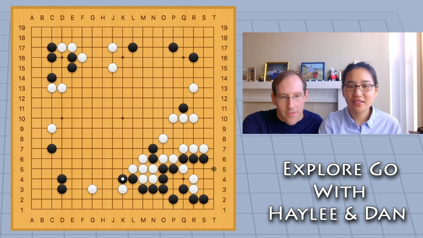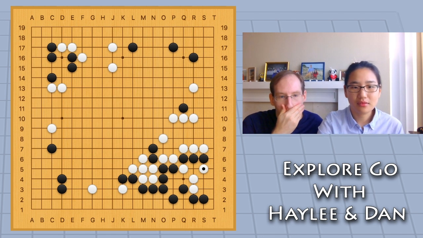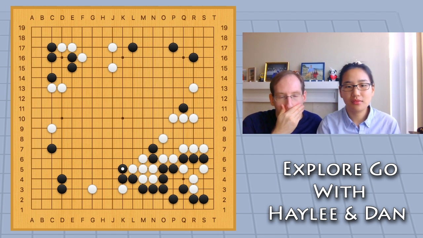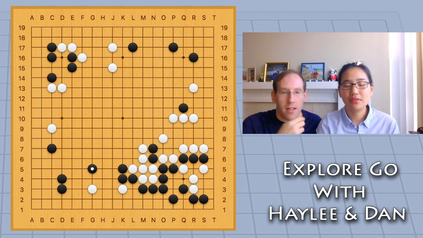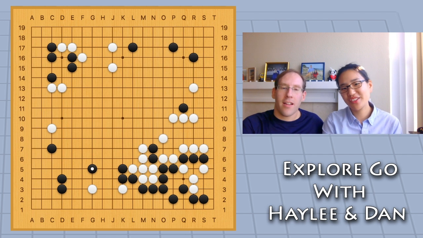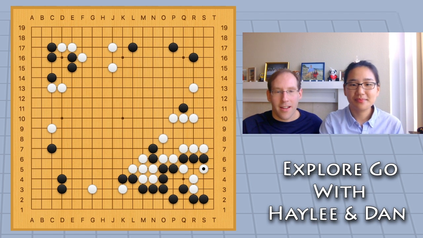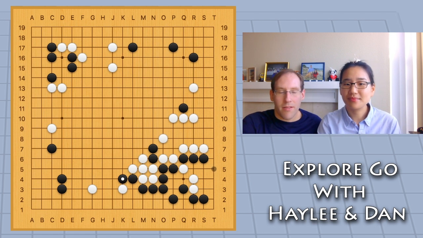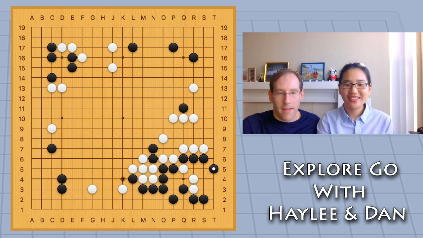Sorry, devil's advocate here. Oh, so you just give up those 3. Right. Oh, okay. But you can swallow the whole lower side. Okay, I see. Sorry, I thought you meant that the 3 white stones in the lower right were already dead. No, they are dead now, after this move.